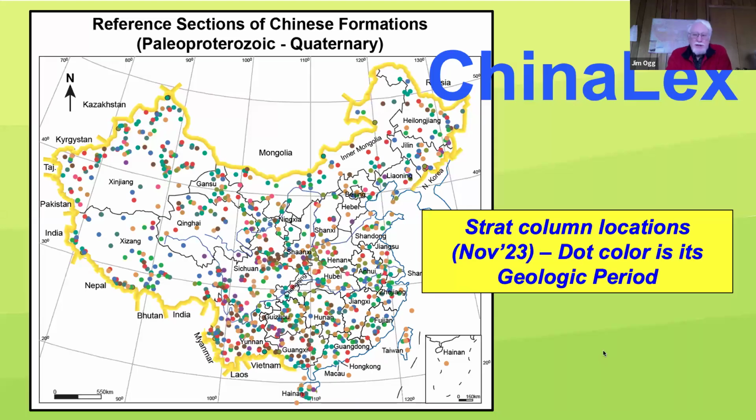This shows, because the different experts you saw on the first page each specialize in a separate period of geological history, and it's roughly 15 periods, I think. They all have their reference columns for the geological formations, and the location of that reference column to average out over an area. This shows you, again using the colors of the geological periods, the location of all of these hundreds of reference columns. That means they're the separate columns that you saw in the display.